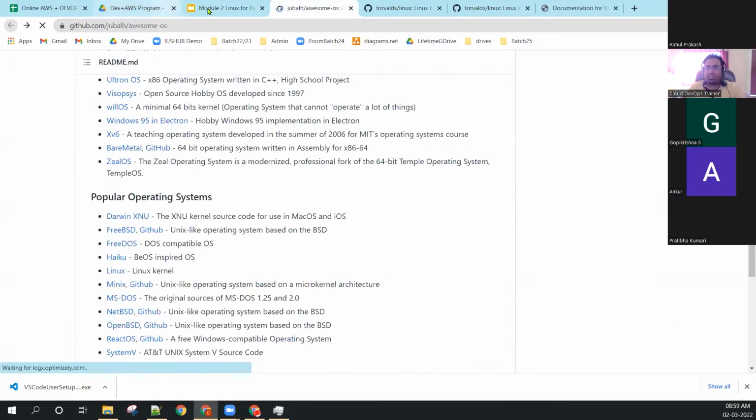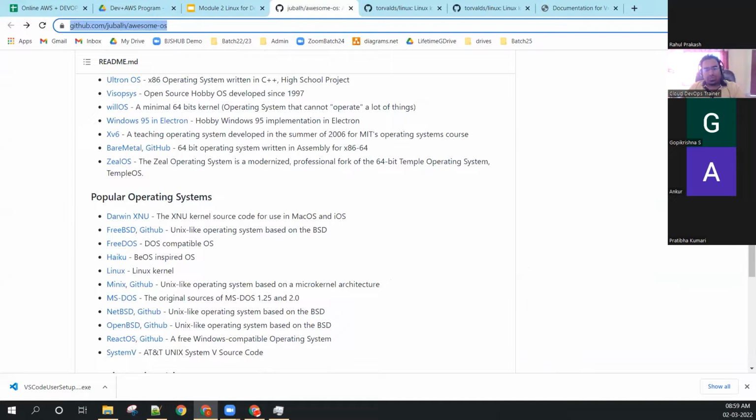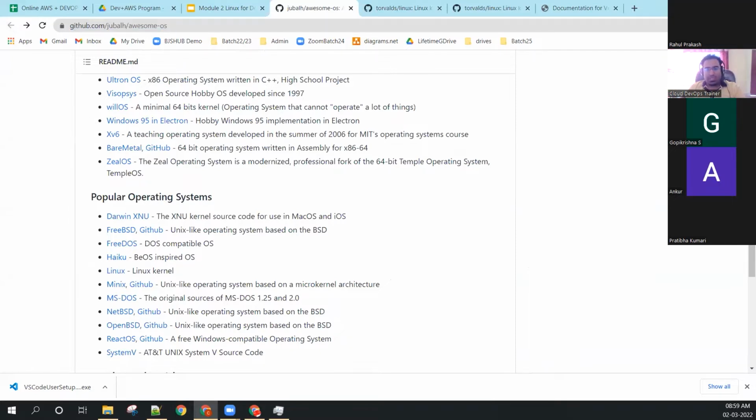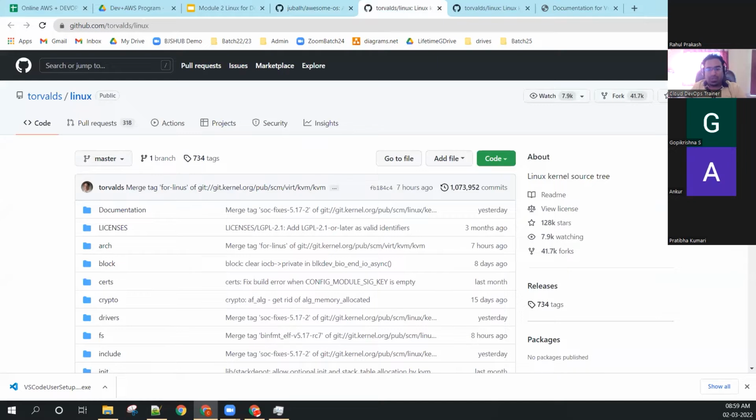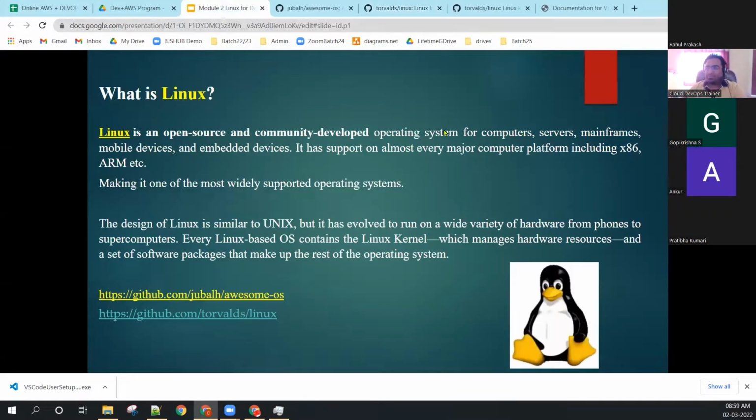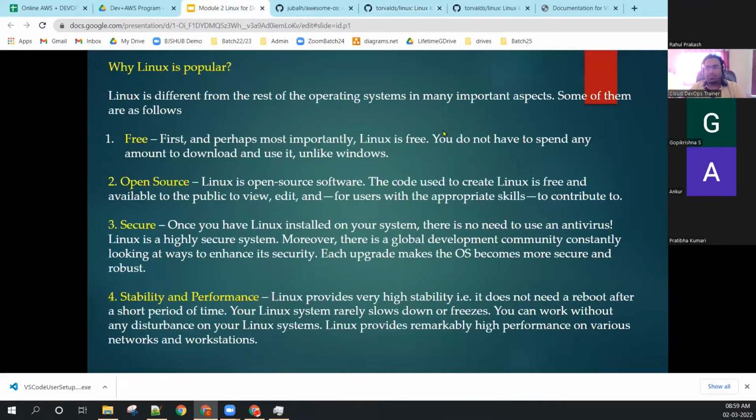I want to share both these URLs with you. Spend some time on this, and you will get a feeling of how the actual code of Linux is visible to you. This is the Linux operating system code, and we never see the Windows operating system code, because that is in a private repo, and this is public open source. That's why the code is available on GitHub as well. Getting it?